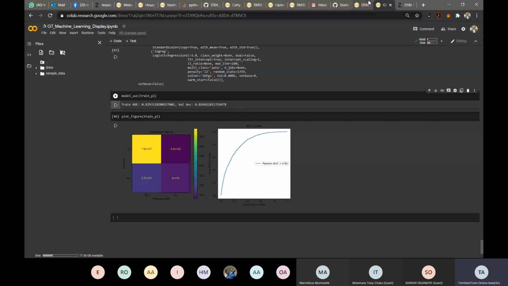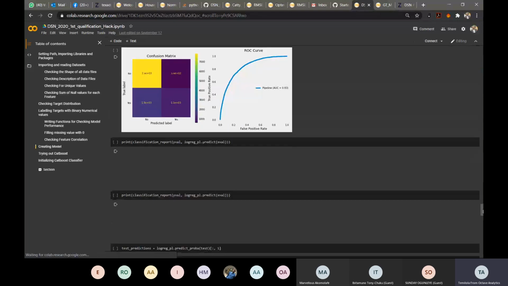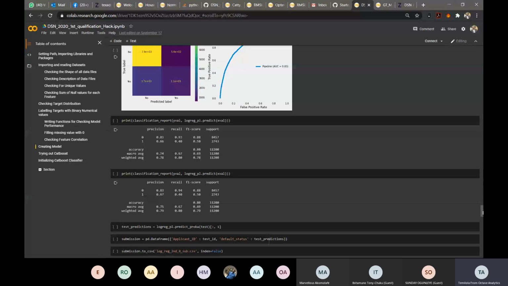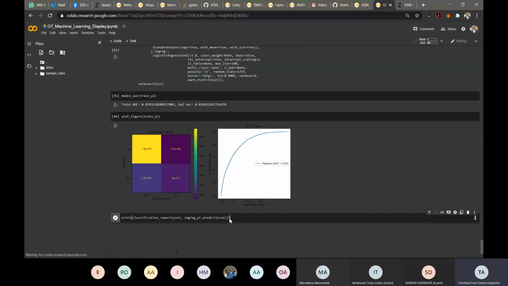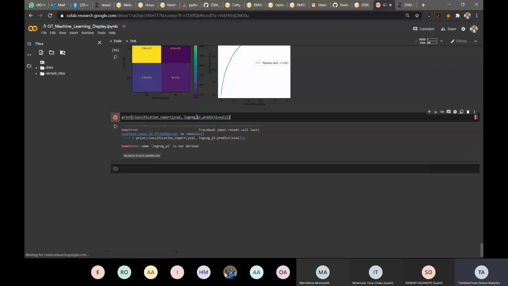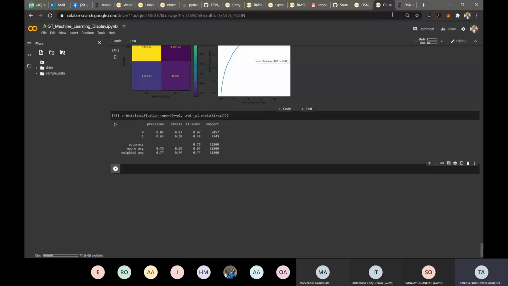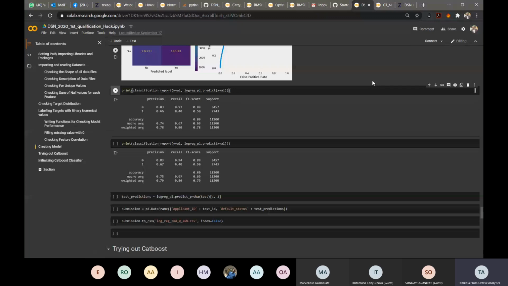So the next thing that is important to me now, okay, I can print out the classification report for you guys, but what's important to me now is to make predictions. So I'll just print out the classification report for you to see. Yeah, so this runs because I'm using train PL. Okay, so that's the classification report. I'm not going to explain that. Some little reading can do that for you.